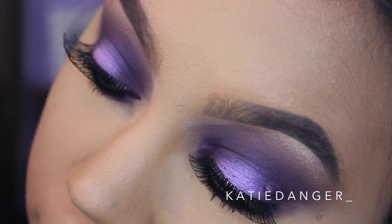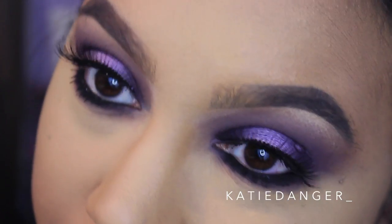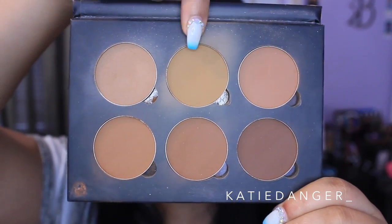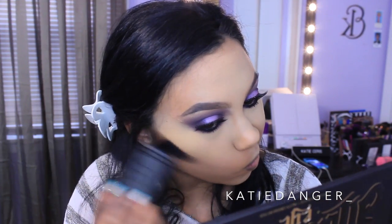And these are going to be the finished eyes, super, super blown out and smoked out. You can't really tell where anything starts or ends, and that's what I like about it. So now moving on to the face, I'm going to contour using Anastasia Beverly Hills Contour Powder in Earth.